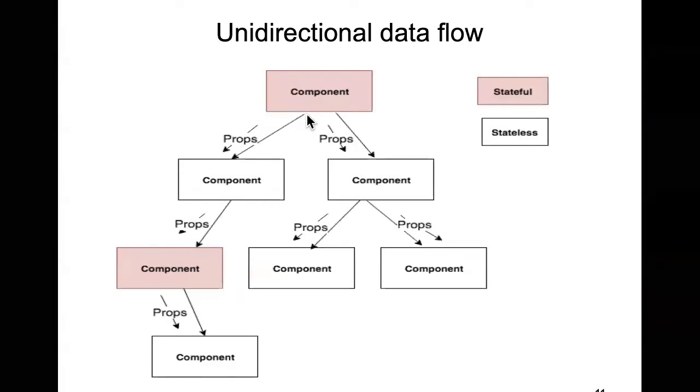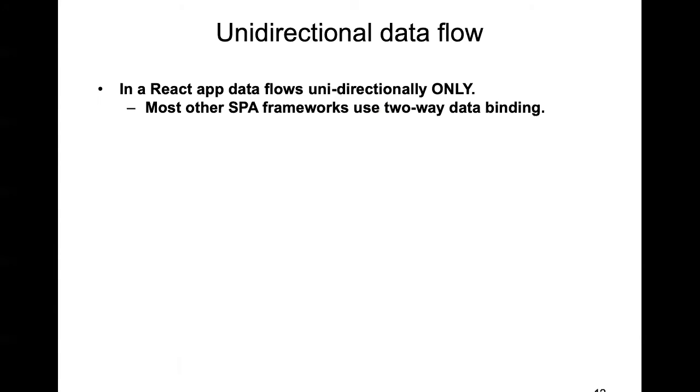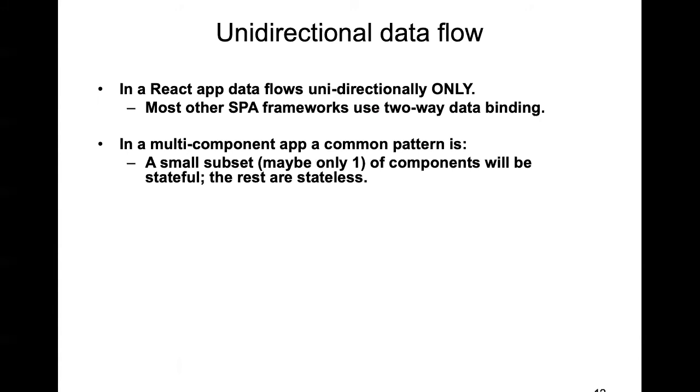Now, the other point I want to make as well is, what do I mean by this relationship here? This is not anything to do with inheritance. What I mean by this relationship is that if we looked at the JSX, or the return statement of this component, included in it would be a reference to this component. That's all I mean by this relationship here. Okay. Now I'll probably come back to this diagram a couple of times during the rest of this lecture, but the key point for now is props can only go in a downward direction. What do we say on the next slide? In a React app, data flows in a unidirectional way only.